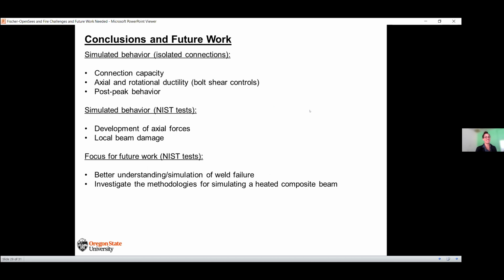We need some better understanding of weld failure during a fire. There's very limited experimental data on this to feed into our constitutive models. And then we actually assumed 100% composite action of the beam, but that's not exactly what happened at all. In fire, there's actually temperature dependent force slip behavior of shear studs that we have not included into our composite beam model that might allow the two to align a bit more.